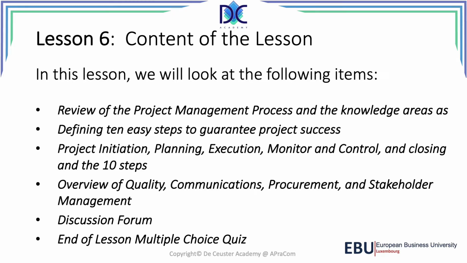Like I said before, there are some items which are not included, but they are still important to understand. So I'll give you a quick review of quality, communications, procurement, and stakeholder management. Now, we talk a little bit about communication, but just the basics. We talk a little bit about stakeholders, but basically there is a lot more to do related to stakeholders. We also have a discussion forum like in every lesson, and of course there is an end of lesson multiple choice quiz, and this is lesson 7. In the next lesson there will be a more complete quiz about the first 6 lessons of this course.